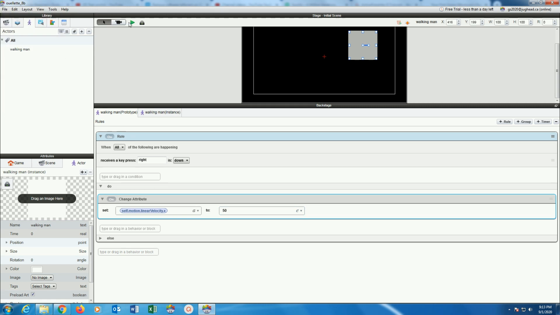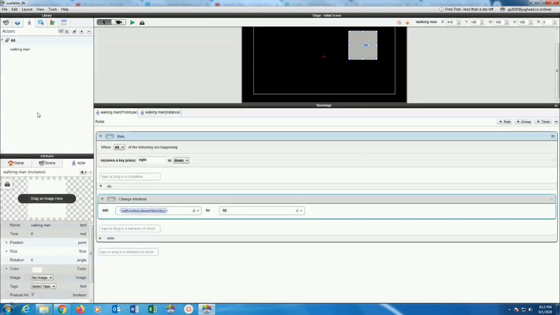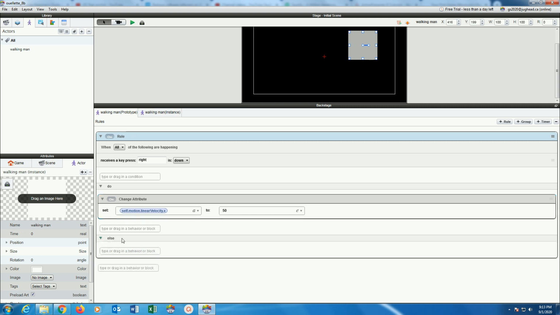So let's do a quick test here now. So if I hit my right arrow, it should go. But I'm releasing the arrow and it's actually continuing to go. So let's address that immediately. Because we are setting something in motion using the velocity attribute, and there's no friction or nothing to stop it here, it will basically go forever. Unless we say set it to 0 when these conditions are not being met.